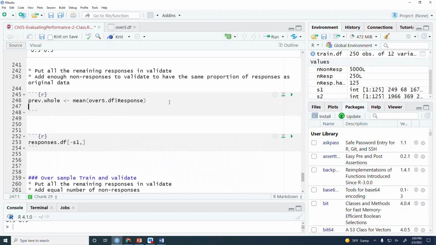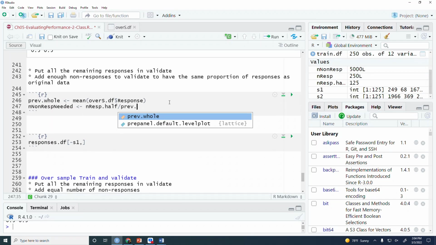And then the x we need, so that is n non-response needed, so that's our x, is n resp half over prev dot whole, minus n resp half.